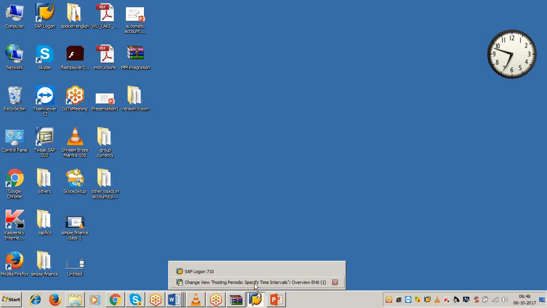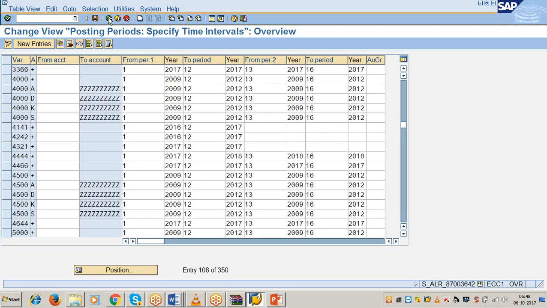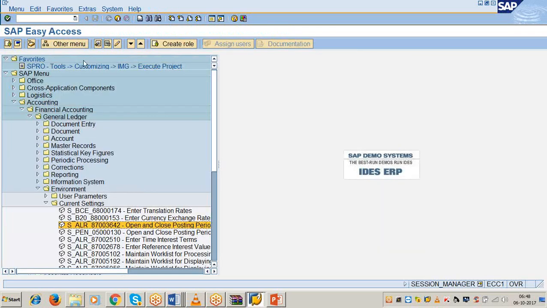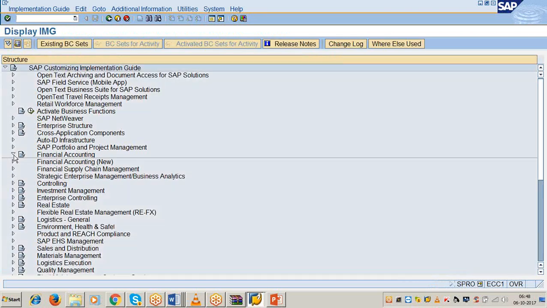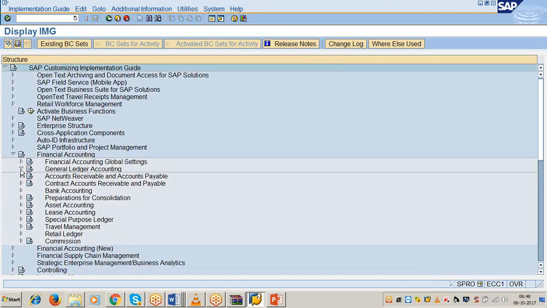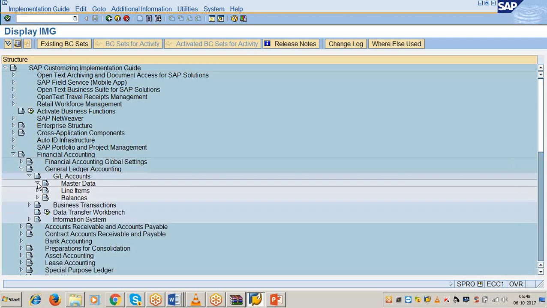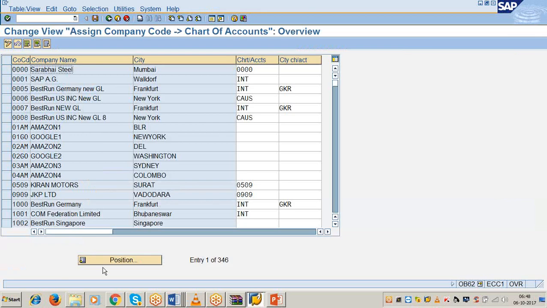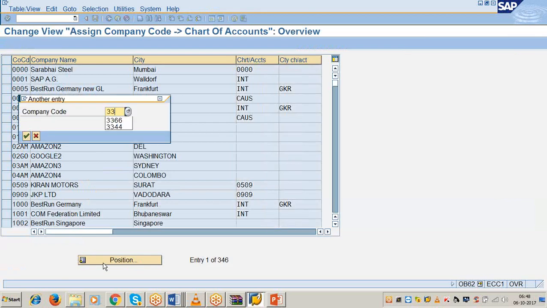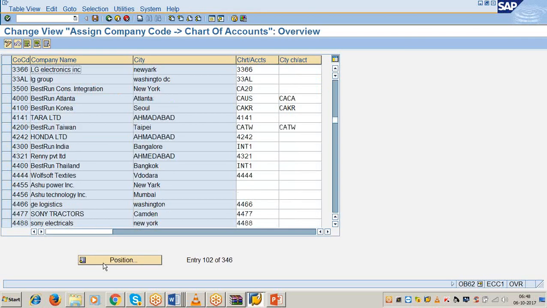See, for example, yesterday we defined our chart of accounts 3366. In the assign company code to chart of accounts screen, we have assigned 3366 chart of accounts to our company code.